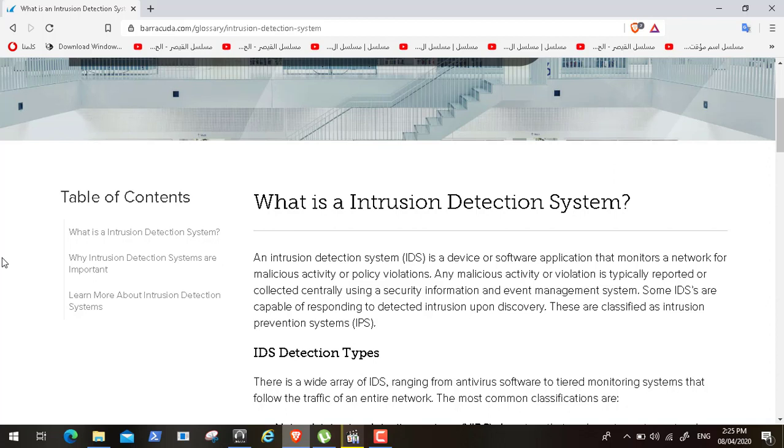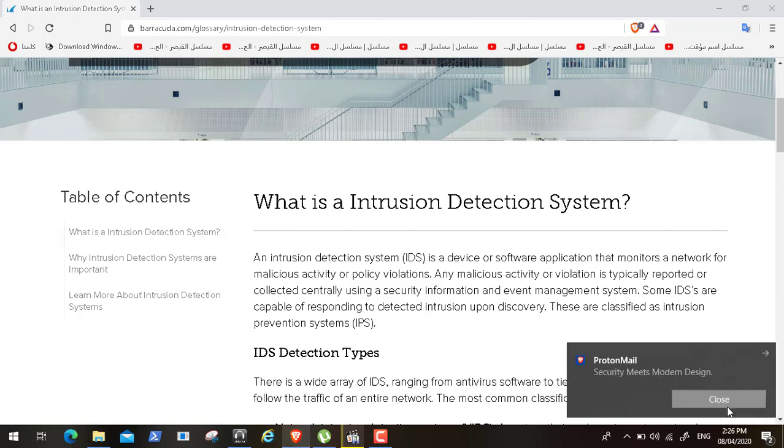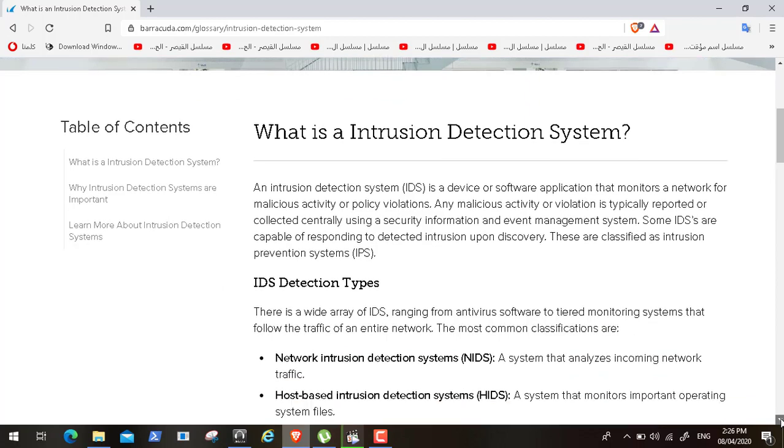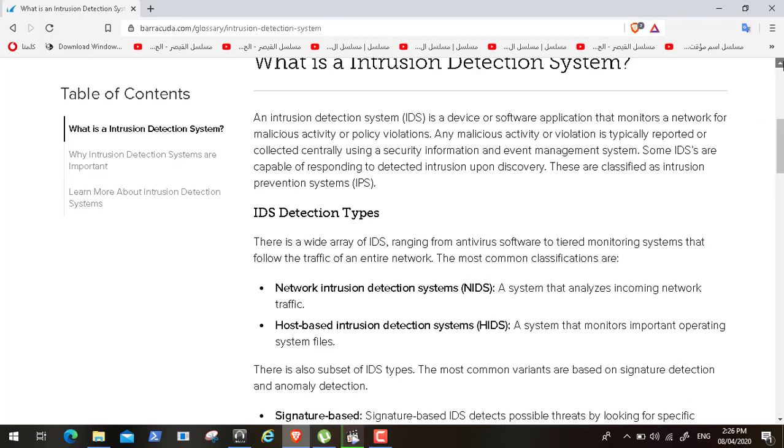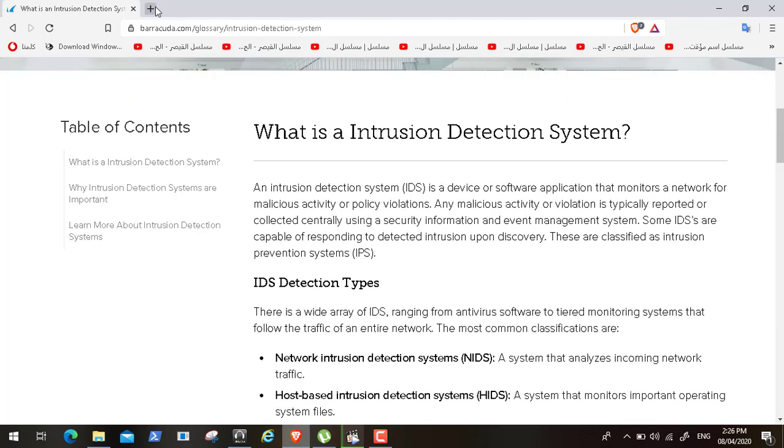What we will add to our pfSense Firewall as this type of intrusion detection is called Snort. This is basically what intrusion detection means. If anyone needs to read more, this is briefly what it says.